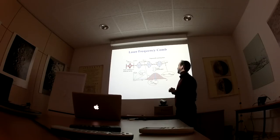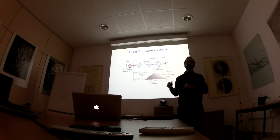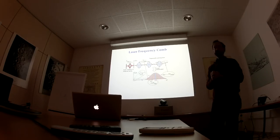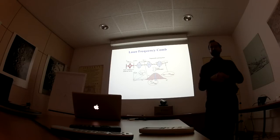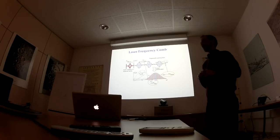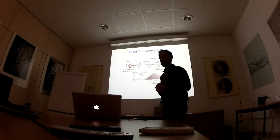And so what we want to make an ideal calibrator would be very, very short pulses to have broad bandwidth and very rapid repetition of pulses to make the spacing between these as big as possible. And in practice, it turns out to be really, really hard to make anything much faster than about a gigahertz. Maybe, in the lab, we've been demonstrating about 3 gigahertz. Commercially, about the fastest you can buy is the gigahertz laser we have. More typically, they're 250 megahertz.